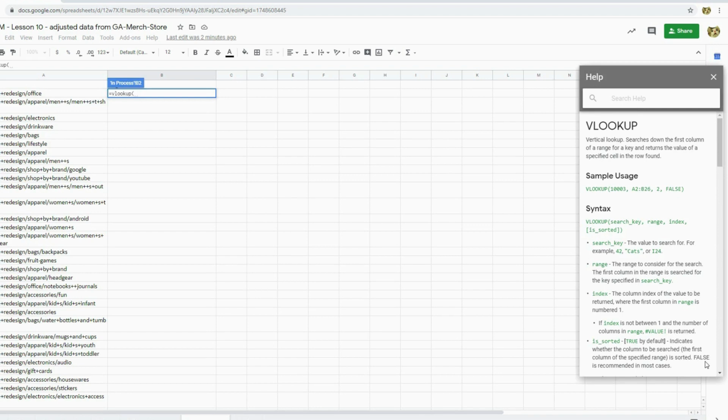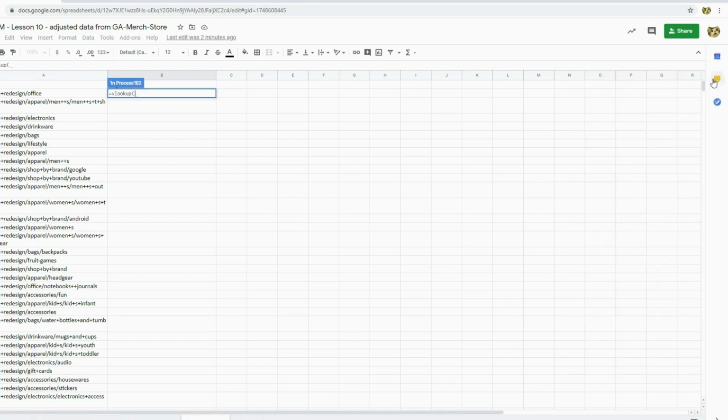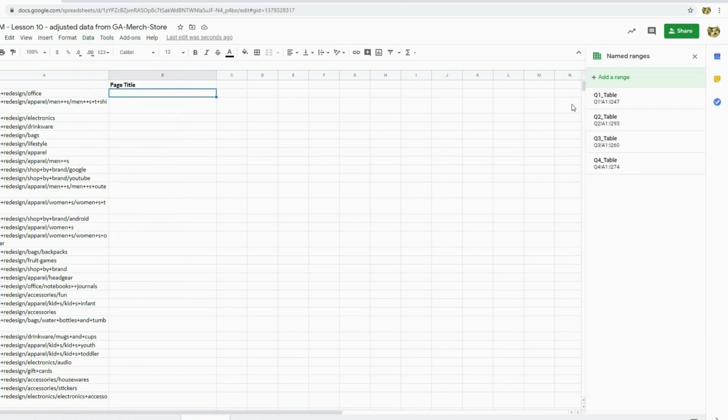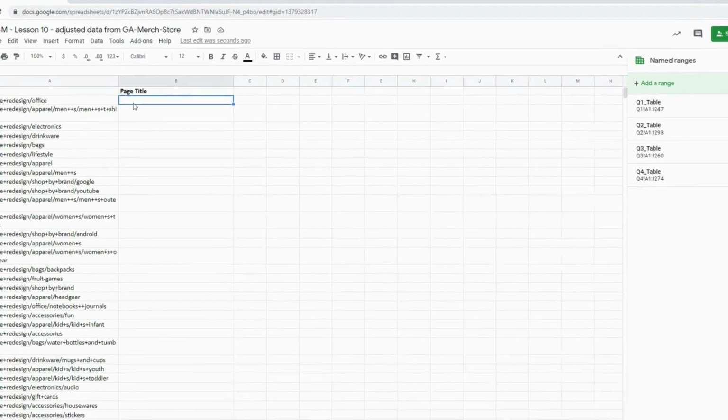Before we start building the formula, I want to do one more thing, and that is to bring up the named ranges I already have in this spreadsheet. I have a named range for Q1, Q2, Q3, Q4, and that'll be useful in this formula. You'll see in a little bit. We'll go to Data, Named Ranges, and we'll have them there available. No more procrastinating. Let's dive into the formula.